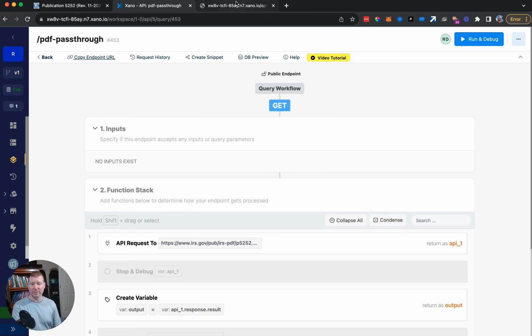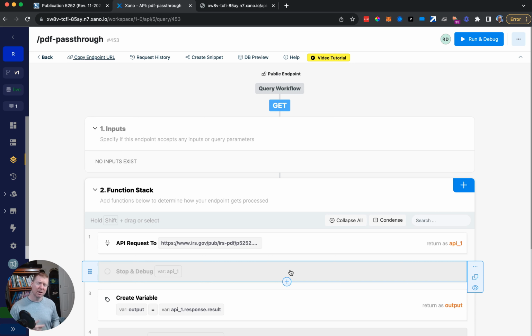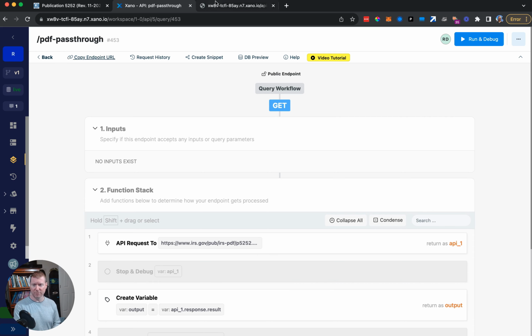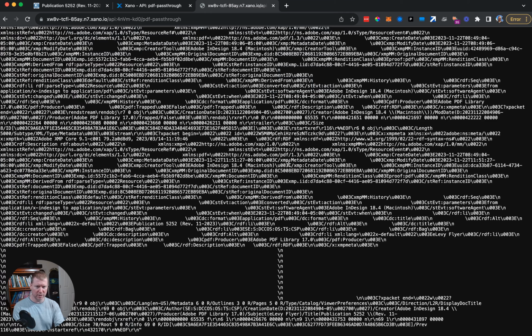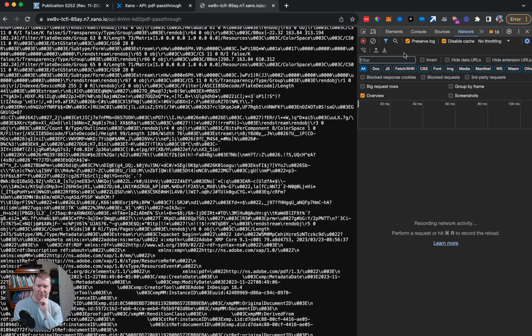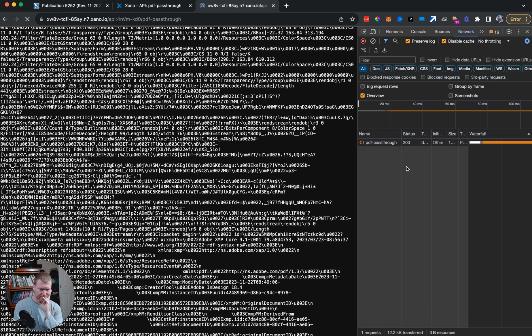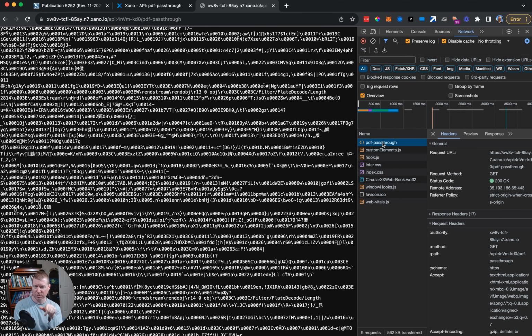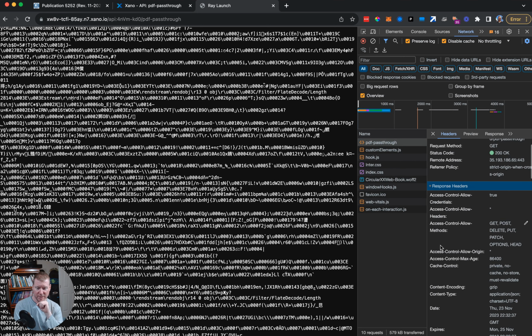And when it does that, it sends information back with what's called a content type header. By default, Xano will always send it back with the content type header of application JSON. That's also a little hint to Xano that it's going to send you information that is JSON. And if I wanted to, I can look at it through DevTools, which I've talked about in some other videos. I go over to the network tab and refresh this page, and you'll see that for the PDF pass-through that I've got here, I make my request and it comes back with a response. The response includes a content type of, you see here, application JSON.